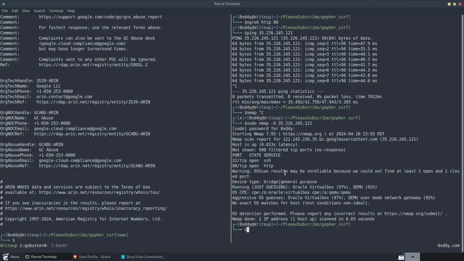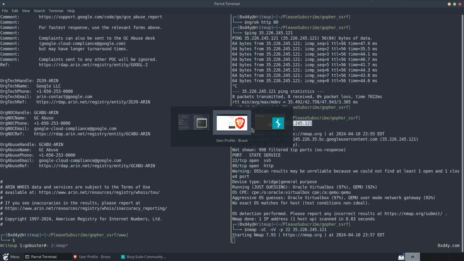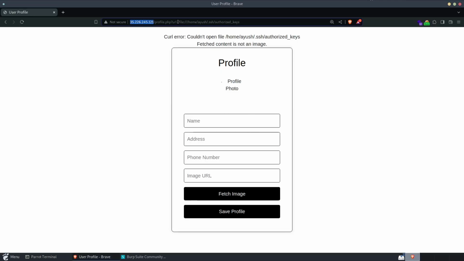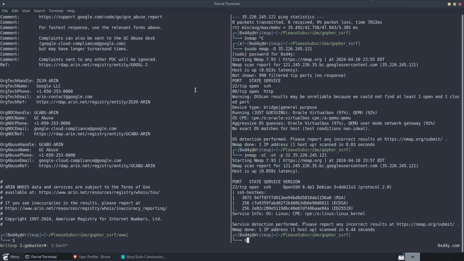But anyways, we know that it is Linux. I was expecting it to actually know what it is from SSH, but anyways, let's try that. nmap -sC -sV, and then we can provide this. Let's try to fuzz the files in this IP address. So let's take this.